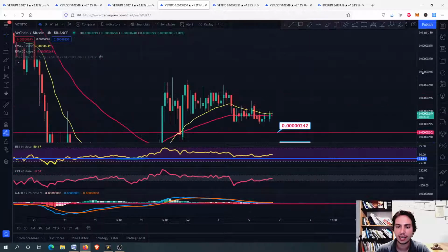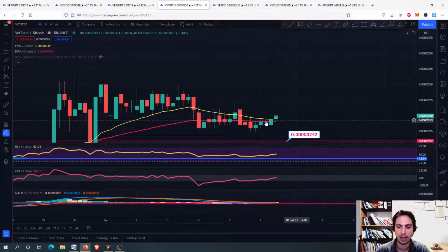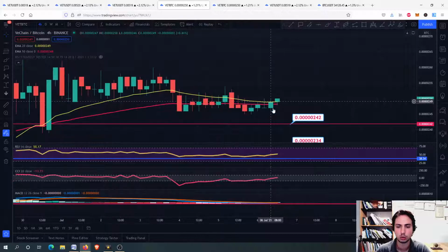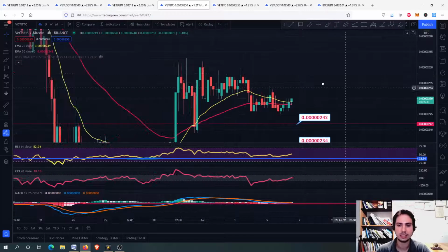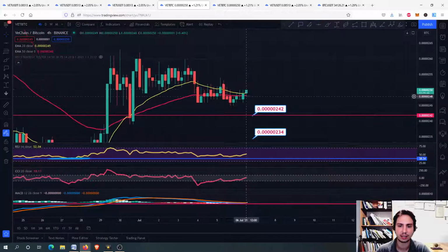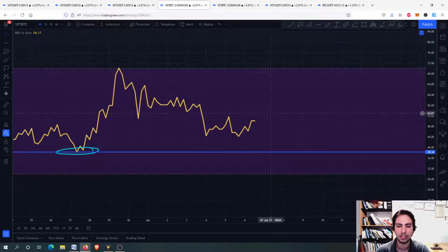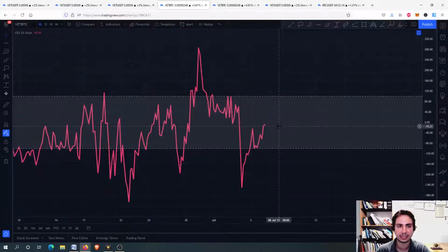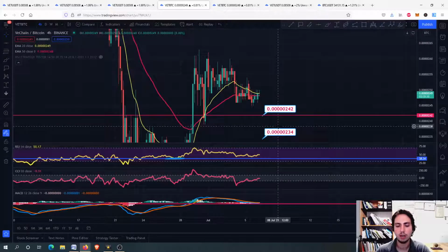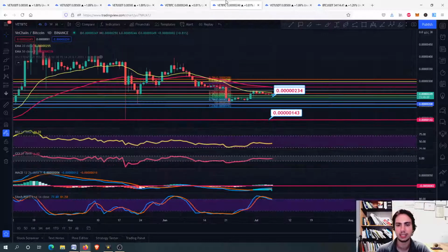The 20-day EMA, as you can see, is very close to the 50-day EMA actually, and we want to see a further distance, right? For now, on the VECHAIN Bitcoin chart, you can see a green candle has appeared right here. What we hope for is maybe if we can go even higher for the RSI, and for the commodity channel index the same. For the VECHAIN Bitcoin chart, for the MACD, nothing important to discuss from yesterday, right?